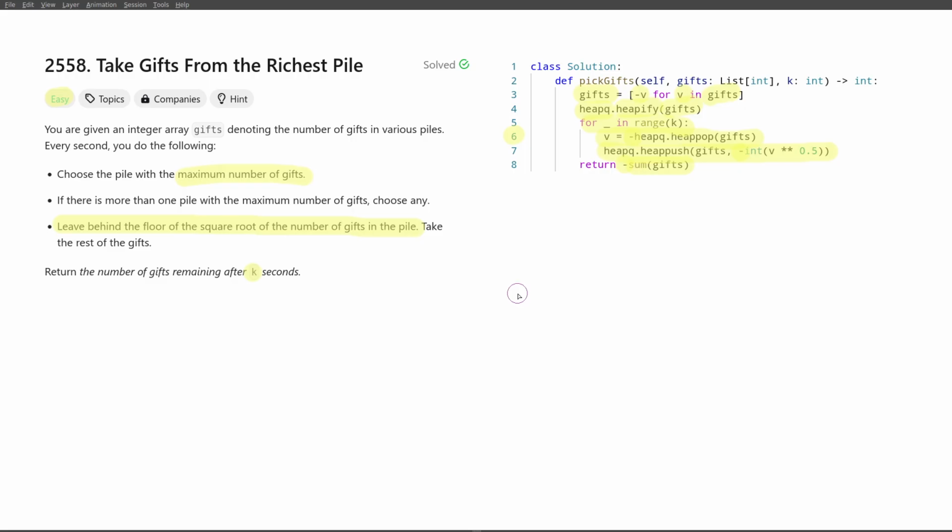And this is a straightforward simulation, as I mentioned. Maybe it's possible to solve this problem using binary search on the answer, feel free to try to do so. Well, it's certainly possible to do it. I'm just not sure if it's possible to do it directly or if you have to skip. For instance, if you assume that k is very, very big, that binary search allows us to skip the majority of steps, but still maybe at the end we have to perform some simulation manually. But it's also an approach that just combines the two, both the heap approach and the binary search approach.